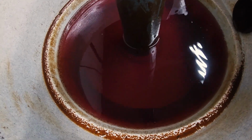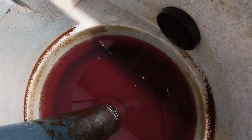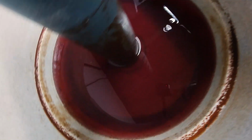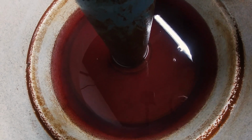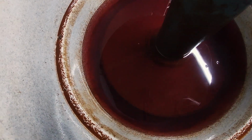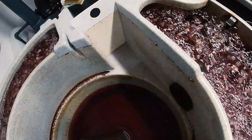Then I rinsed everything off, put it all back in the filter, filled it up with water, sealed the unit off, and ran it completely full of PP for 12 hours. Left it bubbling for 12 hours full of PP. So I rinsed that off, filled it back up with PP again, ran it again, and then rinsed it off again, and then plumbed her in properly and got her up and running.